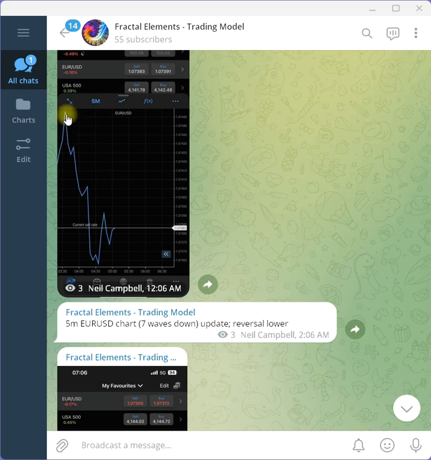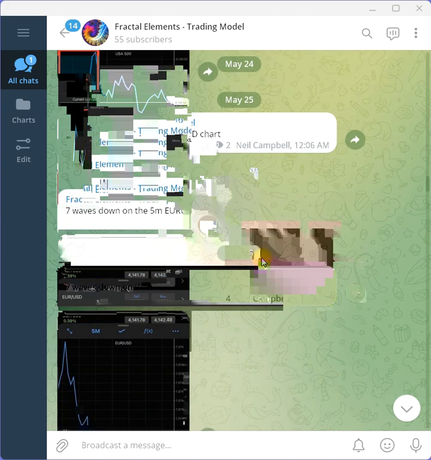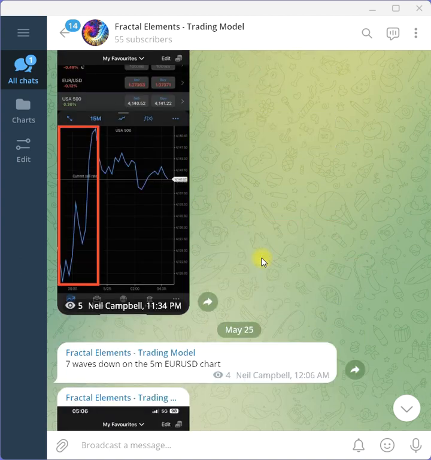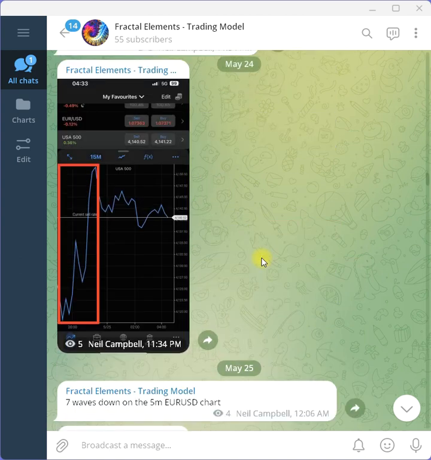We got a good one here too. 1, 2, 3, 4, 5, 6, 7. 7 down is the bottom there, and the market turns. The top of the fractal is here, the bottom of the fractal is there. Again, these belong in the fractal set. You need to learn the fractal set in order to do the trades for your market.